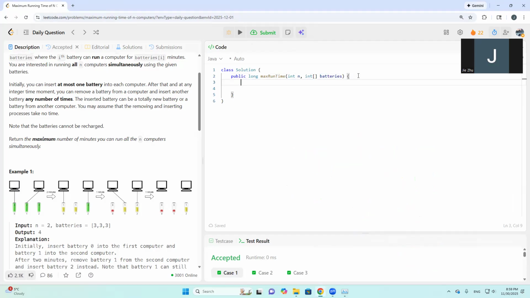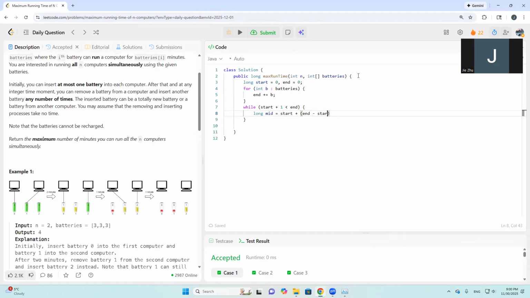We have a long start equals 0, and we sum all of the batteries as end. So for each b in batteries, end plus equals b. Then while start plus one is smaller than end, long mid equals start plus (end minus start) divided by 2.